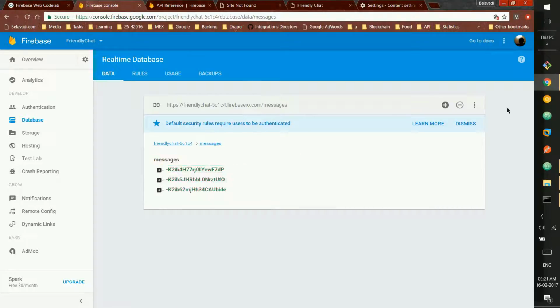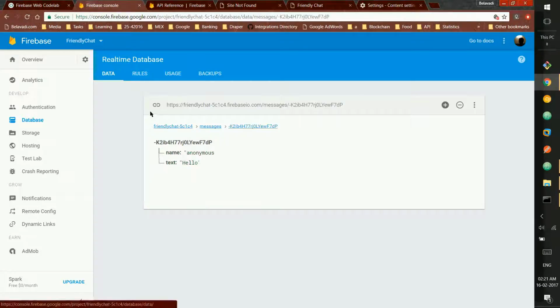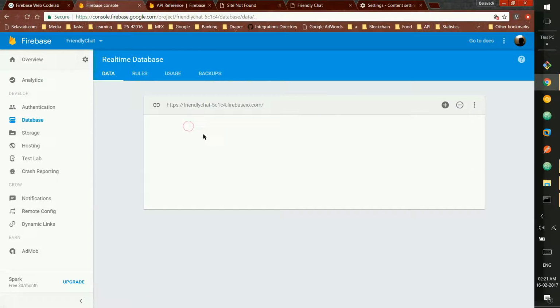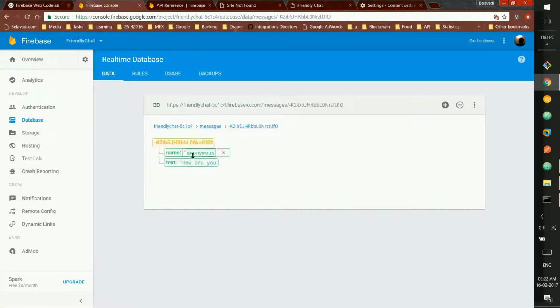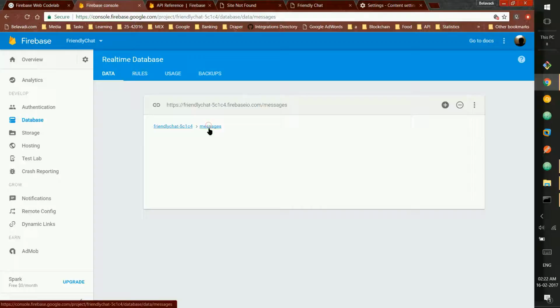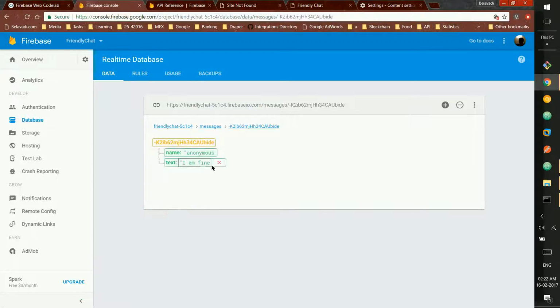Alright, these are my messages so far. Dismiss this. And I'm not really sure what these are. Let's find out. Alright, name: anonymous. I've got an anonymous message. Let's check this out as well. So somebody anonymous is asking me how I'm doing. I'm very well, thank you. And then the anonymous person replied that they're fine. That's good to know.